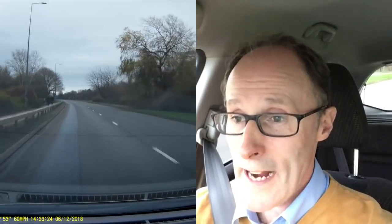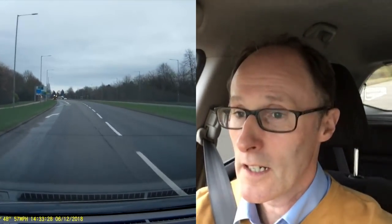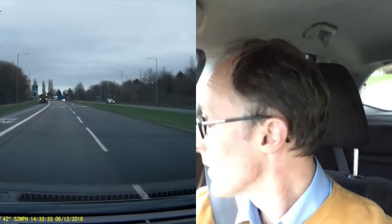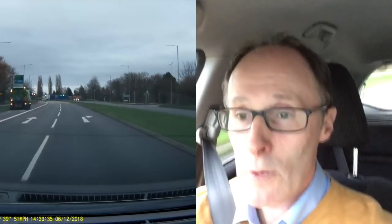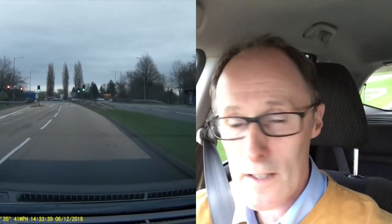And I'm going to be going right at the roundabout. So there's a left lane appearing for a bus lane, and there's like a road sweeper in it. So I'm checking to get into the right lane. I'm going to my third exit. Lights are on green, activated by the bus lane.